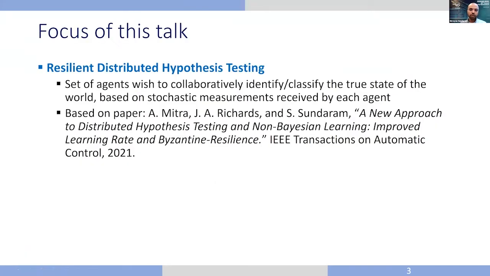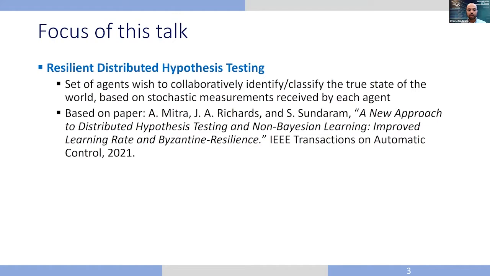There are a couple different versions of this problem. Today, I'm going to be focusing on distributed hypothesis testing. I won't be able to monitor the chat carefully, so if there are any questions, perhaps you can save them to the end. The problem we're going to be focusing on primarily for this talk is distributed hypothesis testing. You've got a set of agents, again, deployed in the world. There's some true state of the world. Agents are trying to figure out which of the possible states is the true state of the world, and there may be some Byzantine agents that are trying to lie and prevent the other agents from learning the true state.